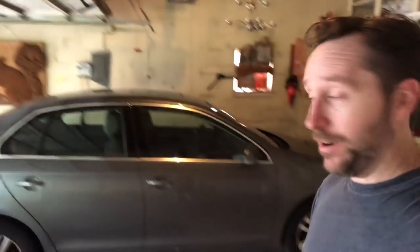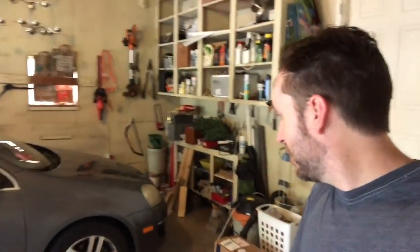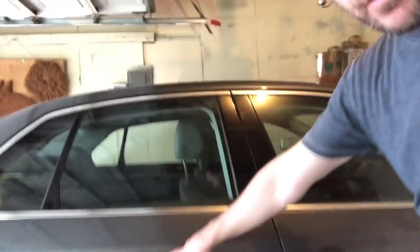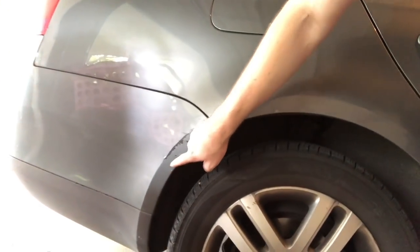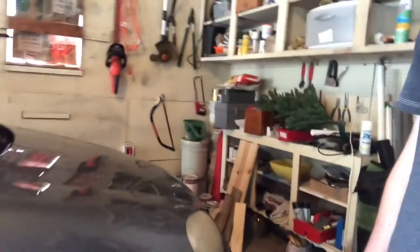As you know, I'm getting a new car soon, so I thought I could let you guys know a little bit about the car I've been driving for the last 12 years. It's a fairly important car in my life - I get weirdly sentimental about things. This is a 2005 Volkswagen Jetta, had it since 2005. There are little dings, somebody backed into me in a parking lot. The headlights have super dimmed and fogged over the years. I thought I would clean it out and you guys could join me.